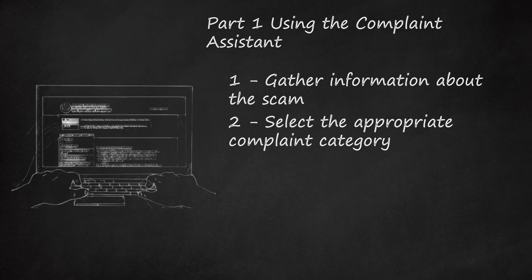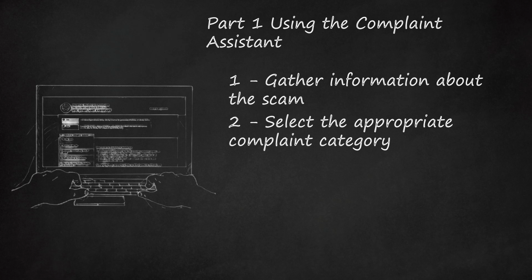Counterfeit checks. Use this category if you received a check or money order that was fraudulent. Imposter scams. Select this category when someone pretends to be a friend or family member, business, or government agency. Scams involving prizes, sweepstakes, or lotteries. With these scams, you are asked to provide a payment in exchange for the prize. Romance scams. Use this category when someone pretends to be romantically interested in you but quickly begins asking for money.